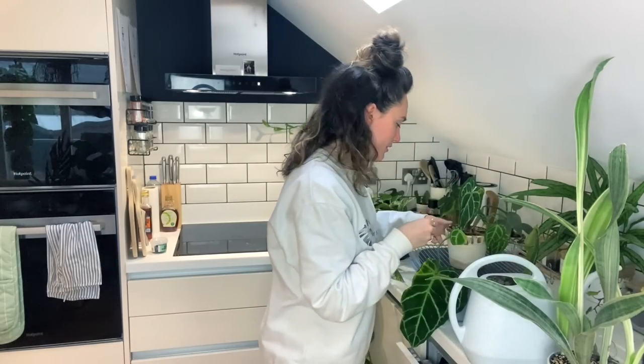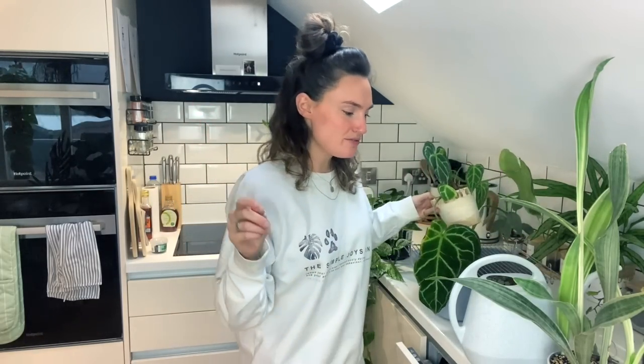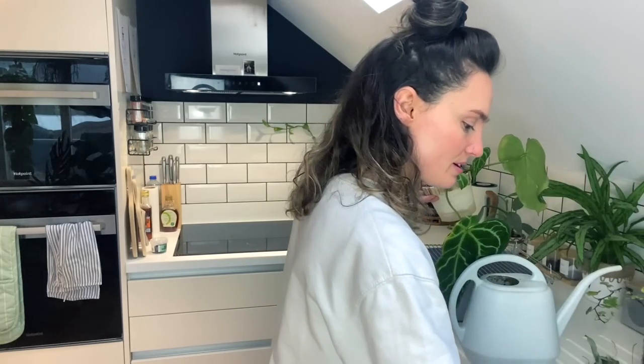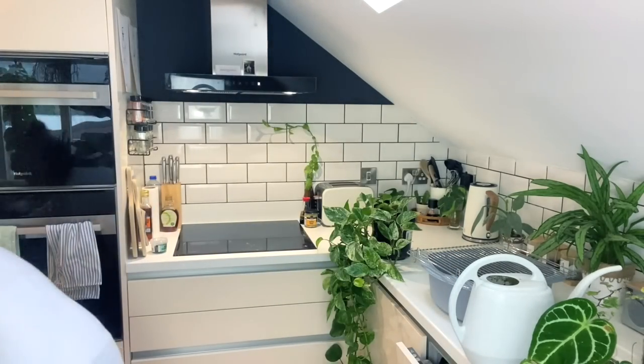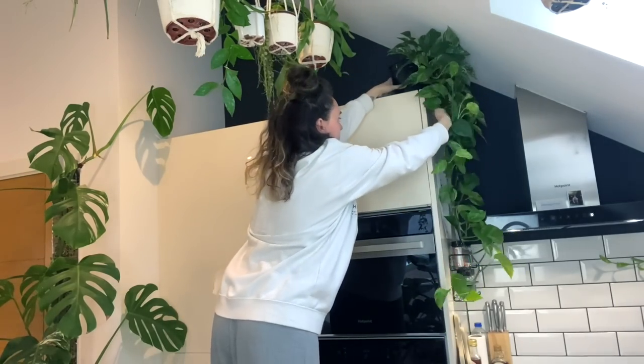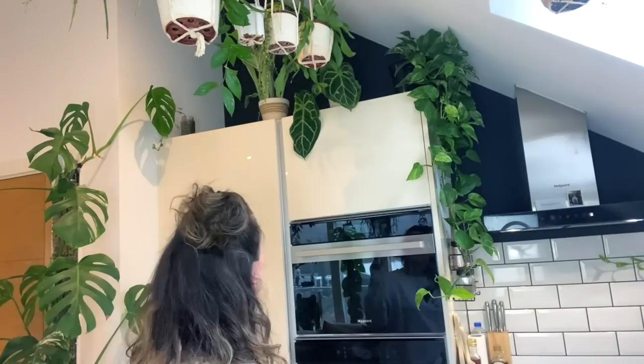Yeah, it does otherwise look okay. And then I need to figure out what other plants I can now put up there. Aglaonema and stuff like that I think would probably work quite well in that spot because again, they don't need the highest light and they are quite drought tolerant. So maybe I could swap some of my Aglaonema for that bit. I don't know, I'm gonna put them back anyway. I'll think about what plants can go in that gap later. I'm just gonna plow on through for now.